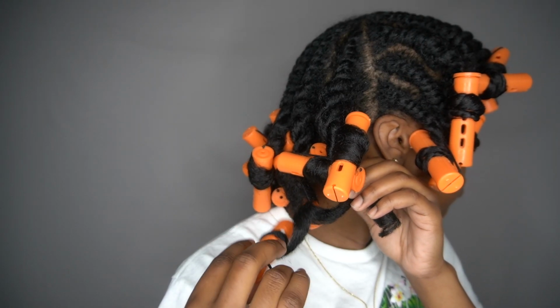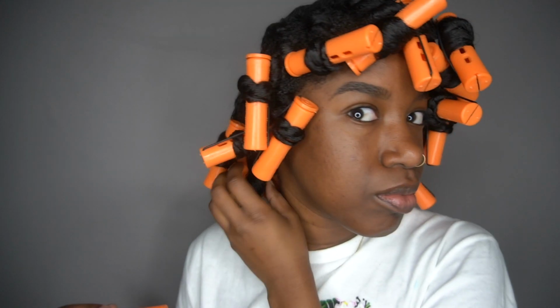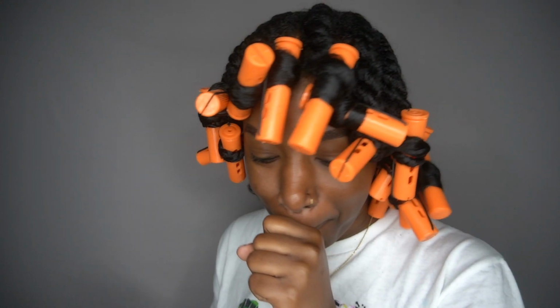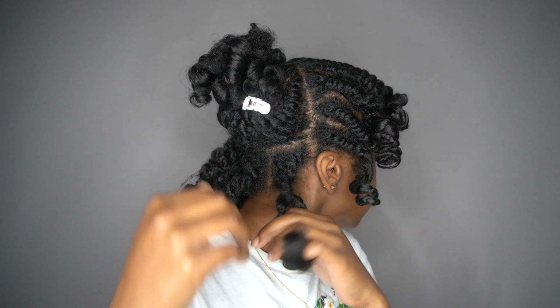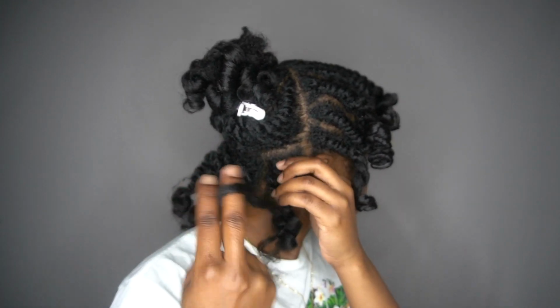As you can see, I could not contain my excitement. So as I continue taking it down, the second curl still looked promising, like I said. So what I did was decide to take down all the rollers. The ends were looking pretty decent. And then I decided to take a light oil, like jojoba oil, put it on my hands, and then rub it on my hair as I take out my twist.